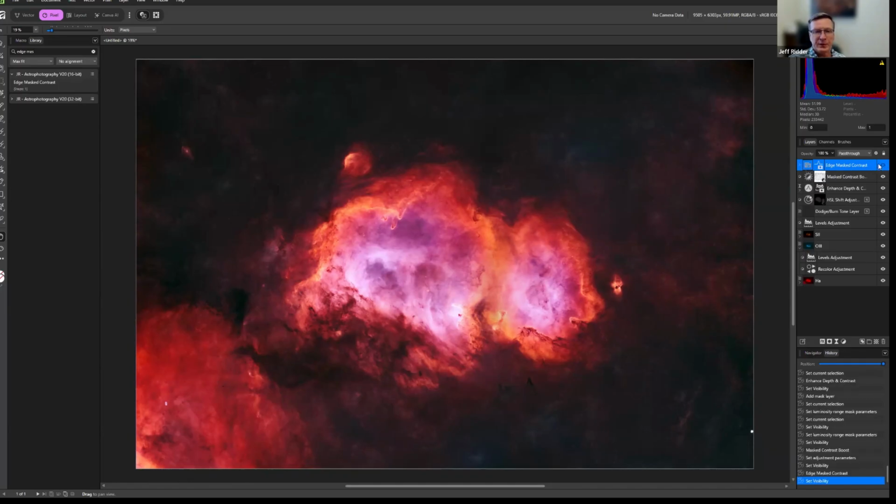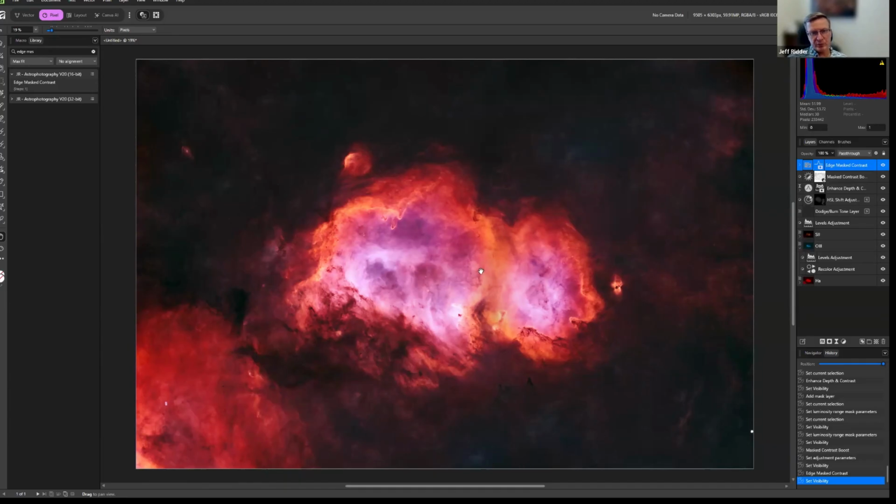If I turn it on and off, you can see it just takes the darker areas and boosts them a little bit. It's subtle, so I don't really have to do a whole lot with that, but I can if I want to. Each of these macros is really just doing a set of operations that's embedded in it, and I can go in there and tame it, or I can add a mask to tame it a little bit further.